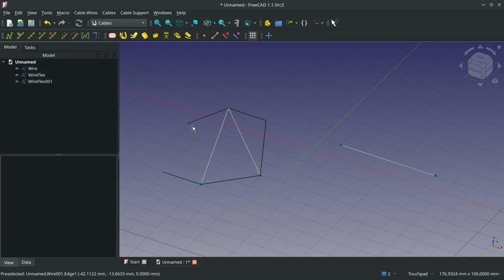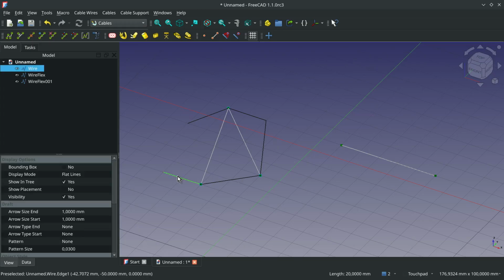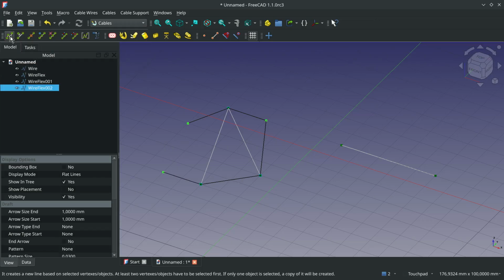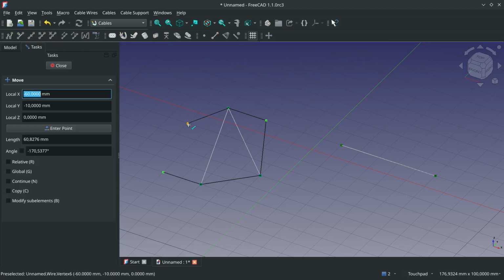The third method creates the WireFlex, which has the copy of all points taken from selected object. It's enough to select a vertex or edge of an existing object and run the command. We see that the copy of Polyline has been created. It overlaps the Polyline, but it's not attached to it, so we can move our WireFlex.